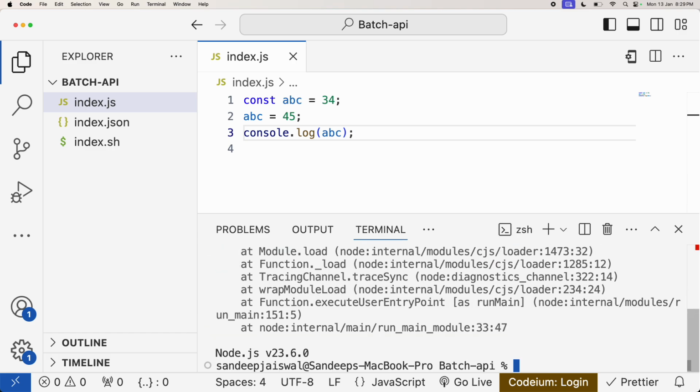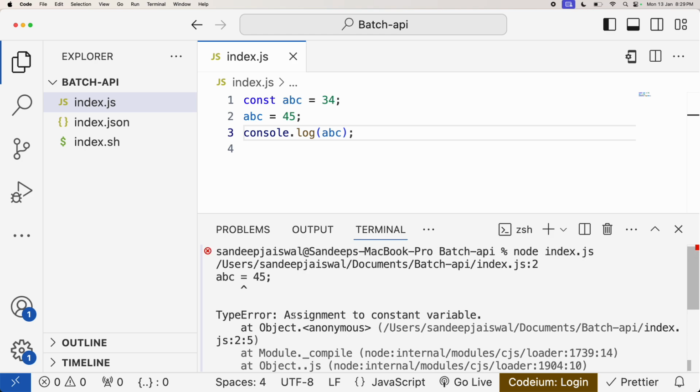It will give an error, because a constant variable cannot be reassigned. That is violating the rule.